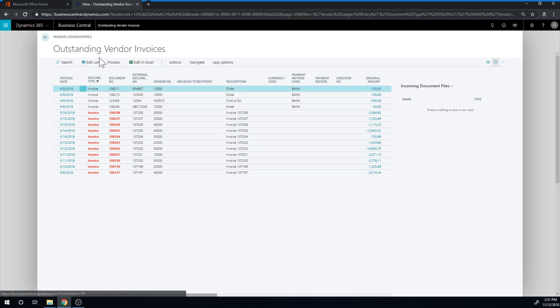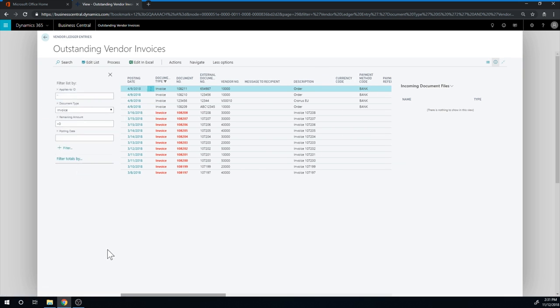So outstanding vendor invoices, these are the invoices that you haven't paid. So the idea being, these are the invoices that I owe the vendors, all of them. And I can go ahead and filter. So now that we have the filters available, I can just go in here and say filter. It opens up the filter pane over here.